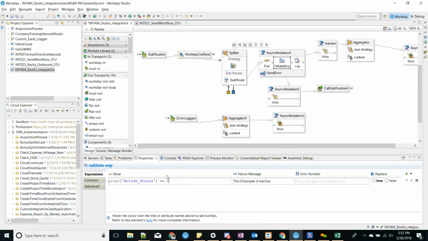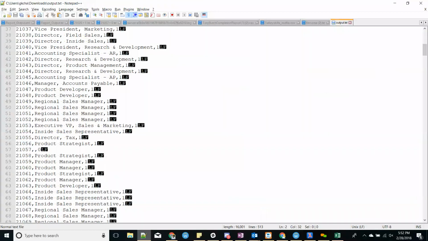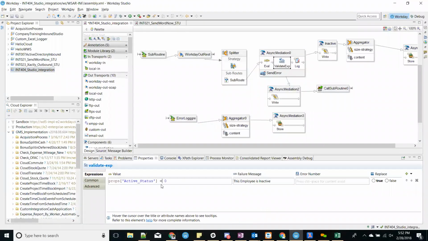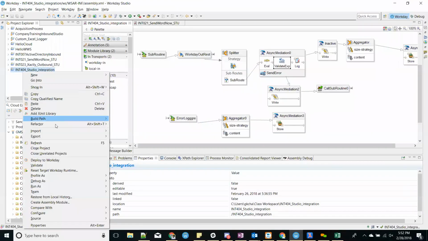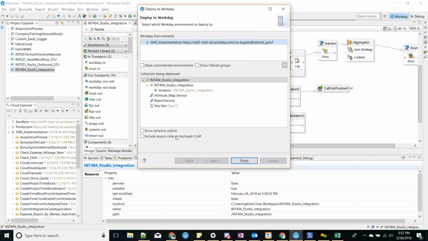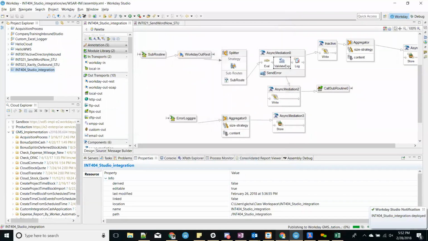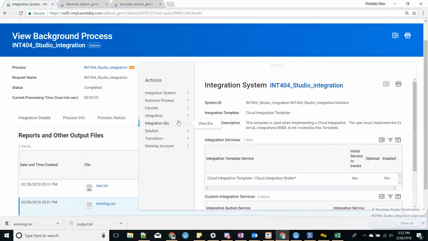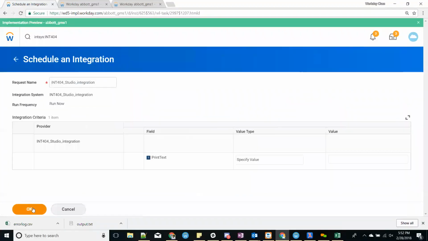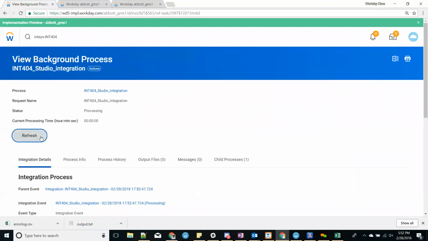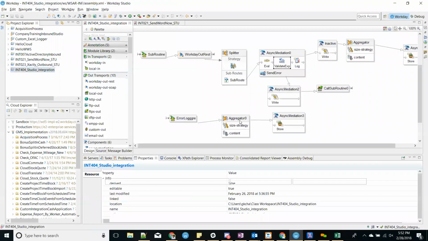Status equal to 0. I'm getting 1 and 0. The only reason is I don't want every employee to error out. We only want inactives to come in the error and actives to get in the output file. I could have fixed the header. Let me fix this header meanwhile.